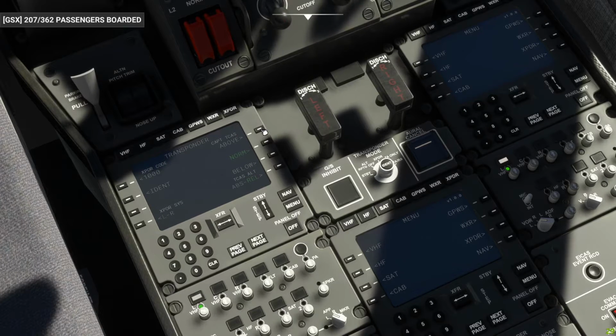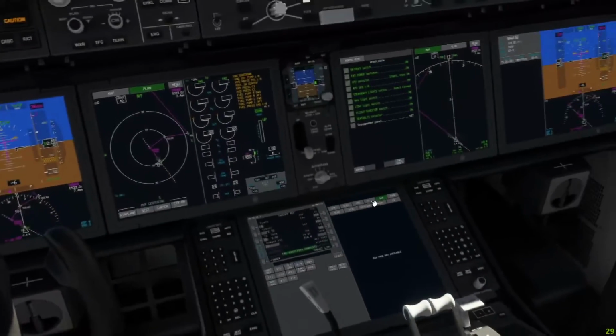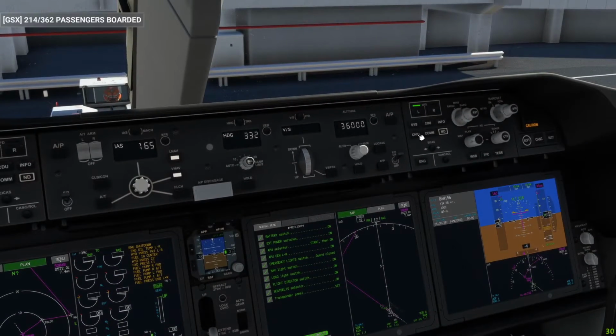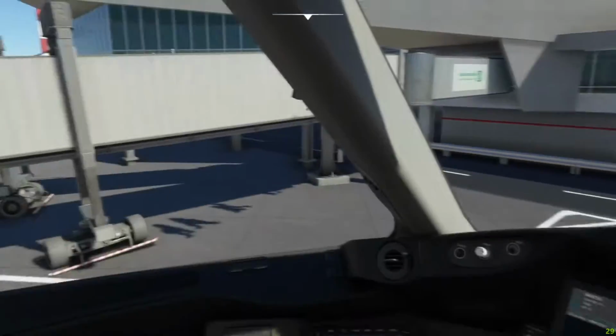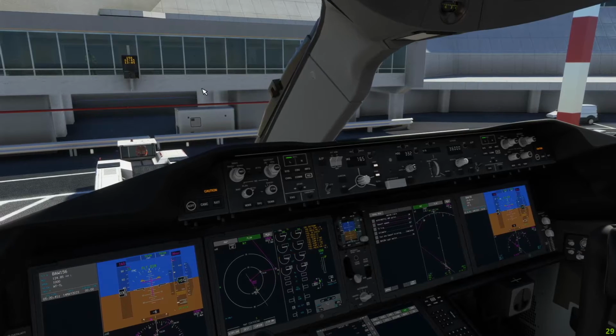And actually we can go above for the departure. Oh, that's also not working. Never mind. And we can go to TA only. Okay, that's set. Okay, that's apparently how it works. Right, we have completed the pre-flight. GSX is super slow. I think I will just reset the position and then we can get a pushback.